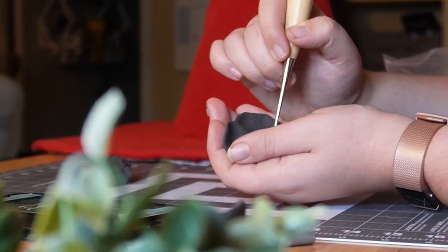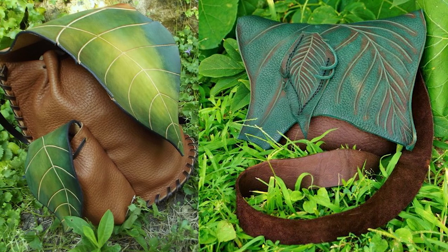Hello, and welcome back to another video where it has been a hot minute since I've done a bookbinding project on this channel. After the last few projects I've done being quite detailed and time-consuming, I thought it'd be fun to take a little break and make myself a little fantasy notebook as a treat. I've been really enjoying the nature-themed projects, and recently I've been seeing these leaf-inspired books and bags that look like they'd be perfect for a fairy or a druid. So today I'm going to be showing you how to make a fantasy-inspired leather-bound long-stitch traveler's journal. This should actually be a pretty beginner-friendly bookbinding project — great for D&D notes, a prop for a renaissance fair or a LARP, or just a nice little sketchbook.